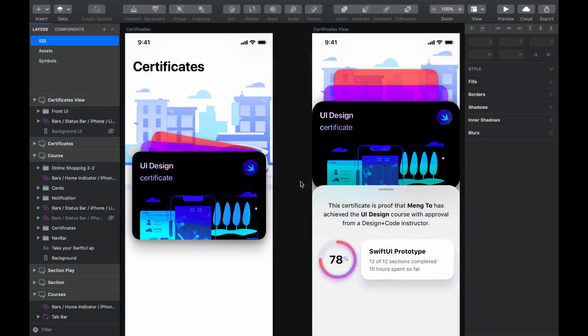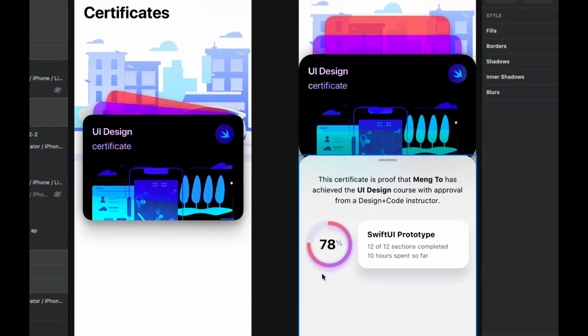Alright, so let's start part 2 with something super light, which is how to create this ring UI here. Please make sure to have all the assets files downloaded. In those files, you'll find the starting template for each of the sections of the course.